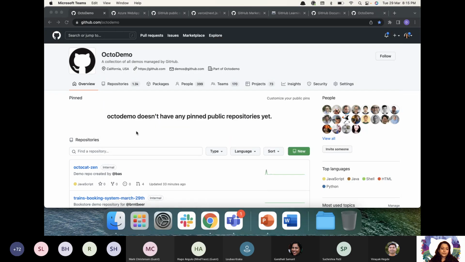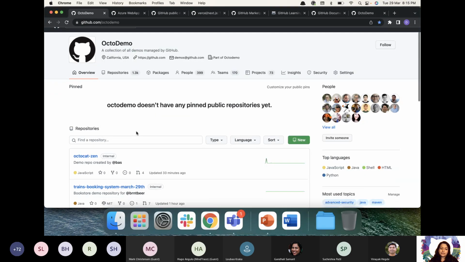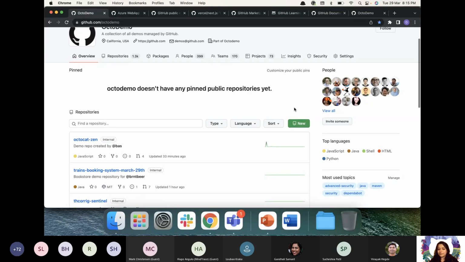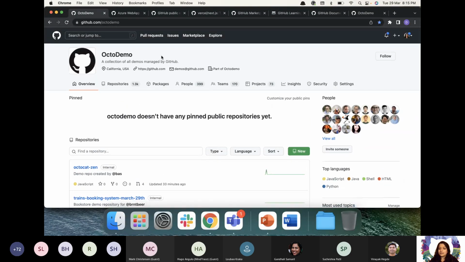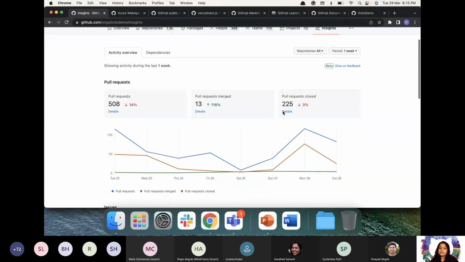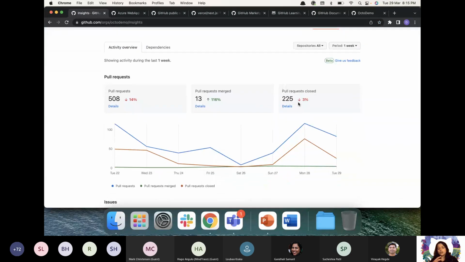Okay. So this is where you can either find a repository or you can create a new repository from a template. And what the organization allows you to do is invite all these people and then separate them into teams. So this provides you a way of, say, role-based access control that you can do, right? Insights is pretty handy.